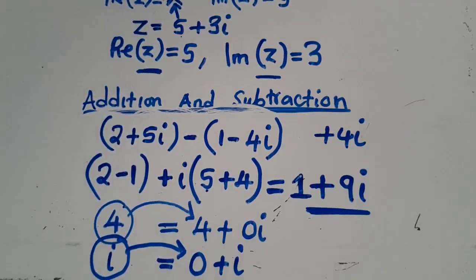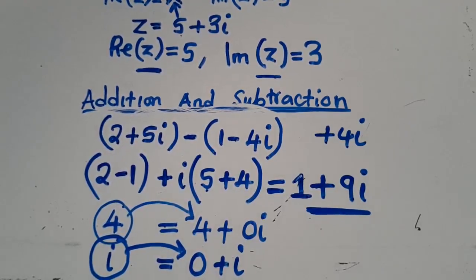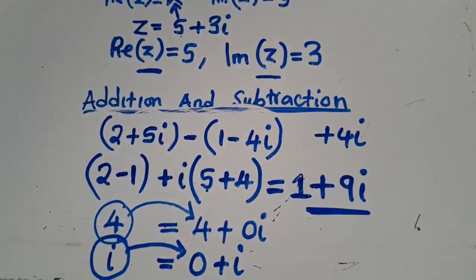So this is what you are supposed to know. These are some of the things that you are supposed to get and understand. We are going to go deeper in this, at another level. So let us look at another part, where we get to multiply complex numbers.